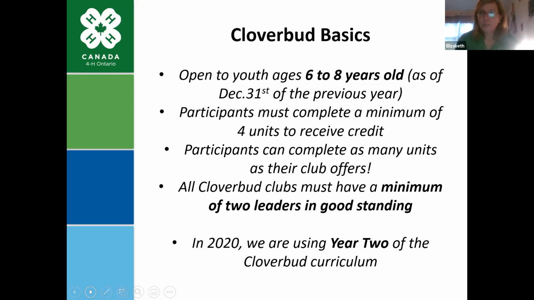As leaders offering the program, we ask that you offer a minimum of 6 meetings during the year, but there's no limit as to how many units that you can offer. And I think that the most I've heard was we did have a 4-H association in Eastern Ontario that one year they did actually offer 22 different Cloverbud units within the year. So they were very eager and keen, and it's definitely quite an achievement.